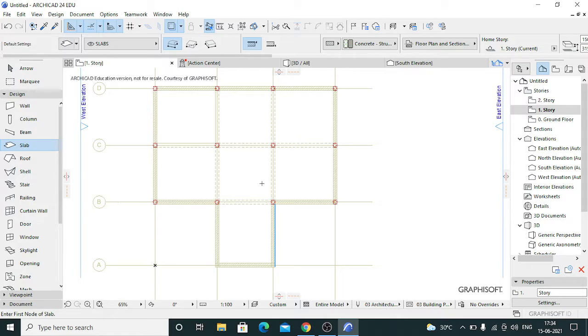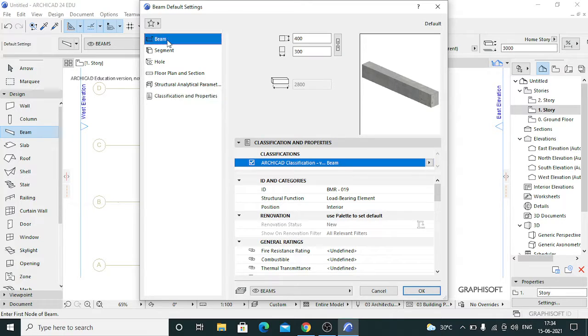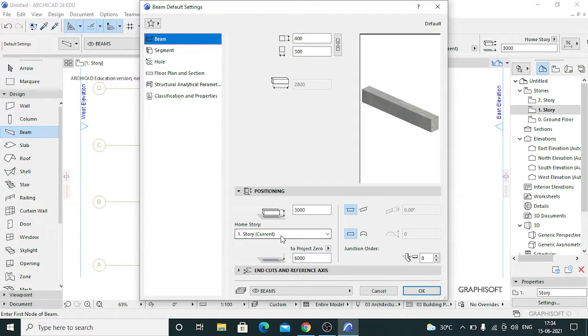Now select the beam tool and modify the changes. Change the home story to story 1 and leave other values as default because you already changed them before, and you can also modify it according to the project.